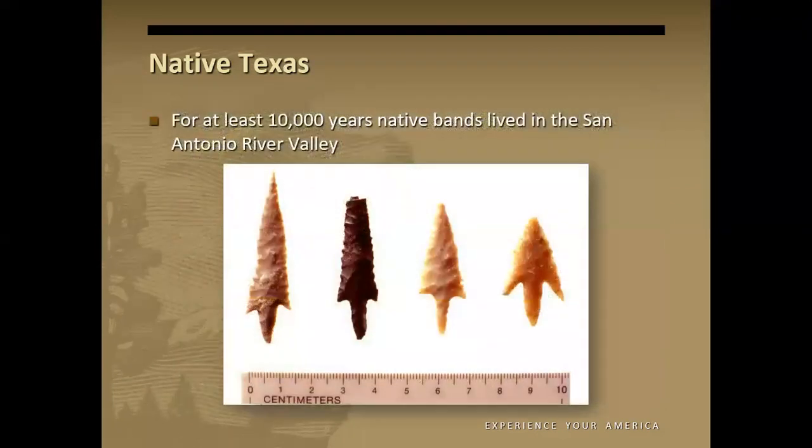And remember that Native Americans at this point in time, particularly in South Texas, are pedestrians. The Europeans bring the horse to the Americas. That great image, that great American iconic image isn't really American at all. The last thing that looked like a horse went extinct many tens of thousands of years before these natives moved around what we call South Texas. So these natives move in bands, and we'll talk about that in a minute.